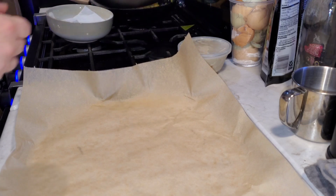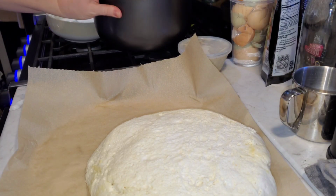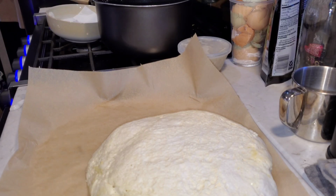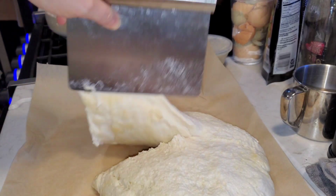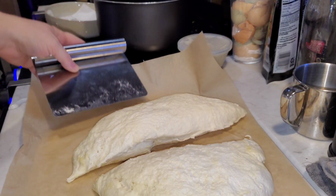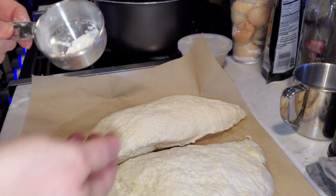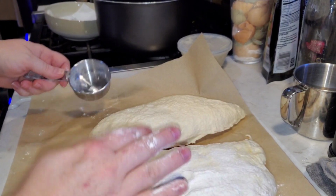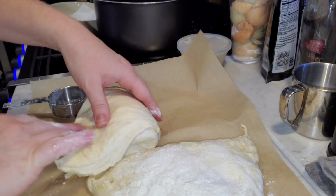Okay, our dough has risen, so I'm gonna get this divided up into two. Just gonna split it. I've got a little bit of extra flour here so I can handle this because it's a little bit sticky. And that's okay. I'm going to put the other one aside for right now.